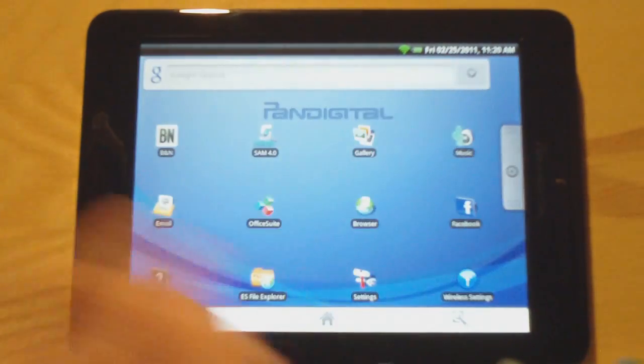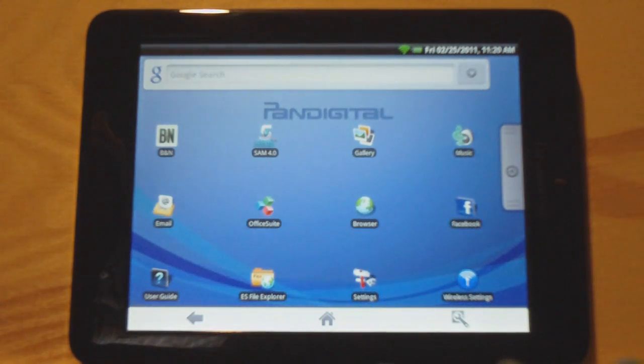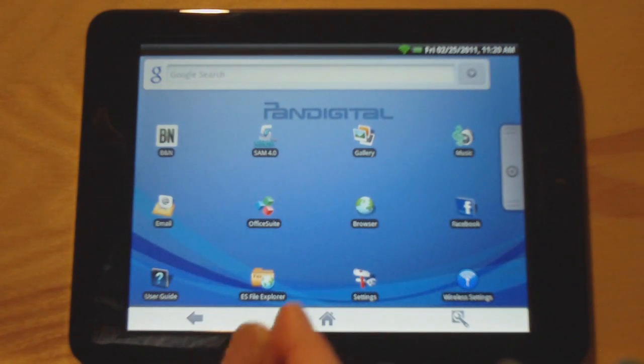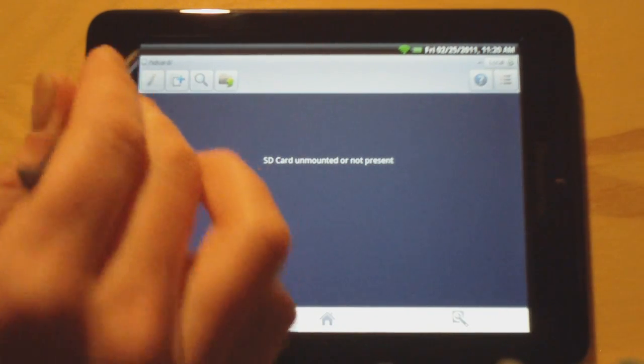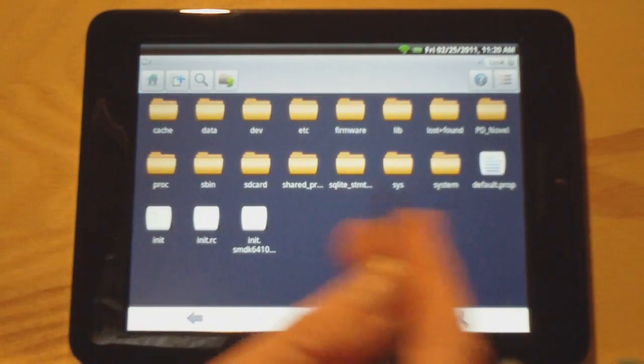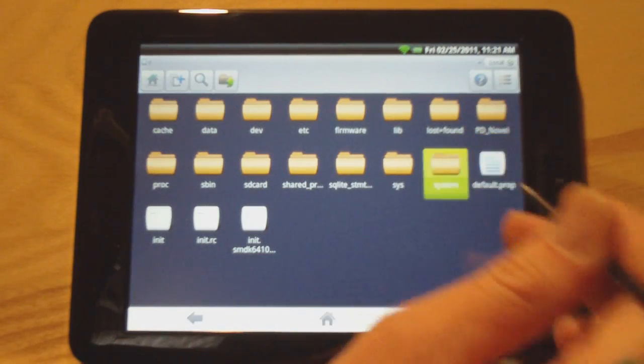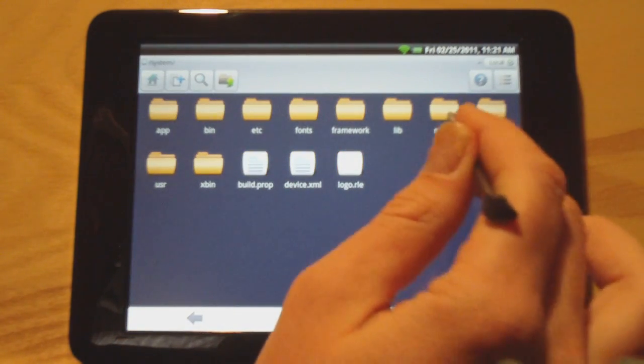So another way, say you didn't tap on it there, you backed out or something, another way to get to your downloads is to open up your File Explorer. It's kind of confusing because it'll say SD card unmounted here. If you don't have an SD card in, even if you do download, it automatically goes to the internal SD card. So you have to navigate to the internal SD card, which is not that one. You have to come in here to System. So this is actually pretty confusing.